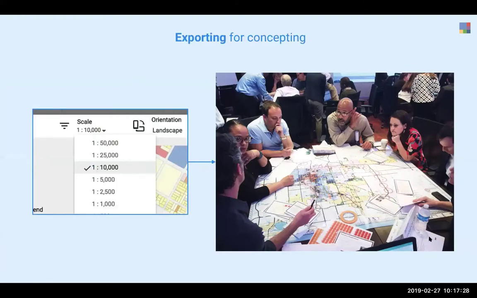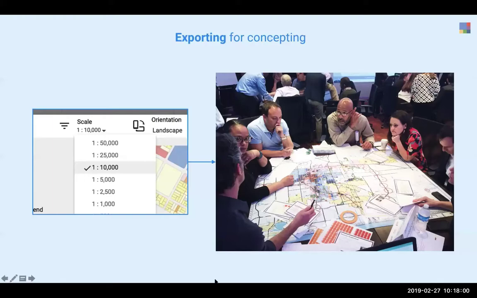Before Stephen jumps into a live map making demo, I'd like to highlight a few features related to map exporting and actually making use of your maps in your everyday planning tasks. For example, things like client or community stakeholder communication, proposals, presentations, reporting, and so forth. UrbanFootprint has the ability to select scale, so you can create exports that are great for sketching out actual proposals or for whatever context you may need to showcase your map.